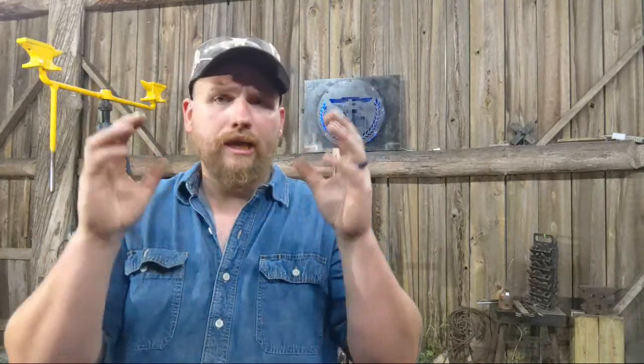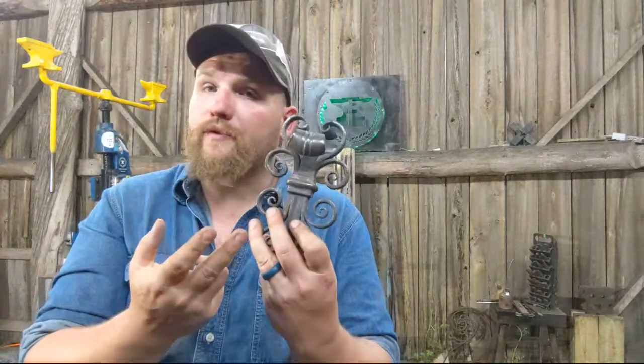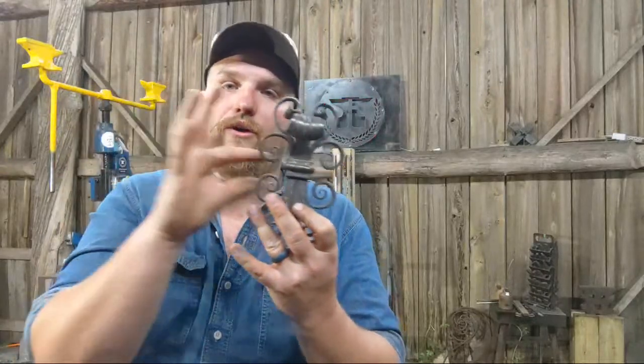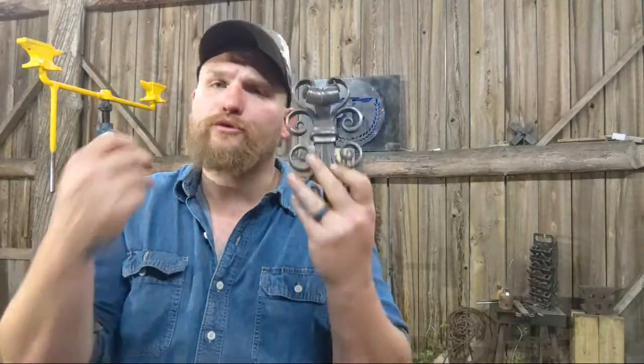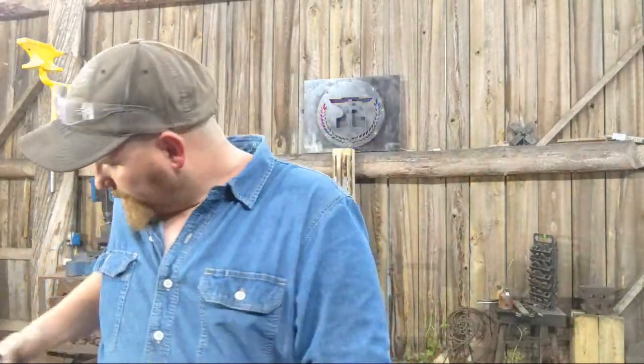A whole bunch of fundamental pieces all put together. And, you know, you choose many different ways of doing it. I chose to forge weld these together. These could have been brazed on. These could have been riveted on. There's a lot of different ways you could do this. These could be individual pieces, like individual scrolly pieces, that are all then just pinned together and riveted on. There's a whole lot of different methods. I forge welded everything. But there you go. Pretty simple, right? Elephant 101, right? Same thing. You can use any analogy you like, but that's how it is.